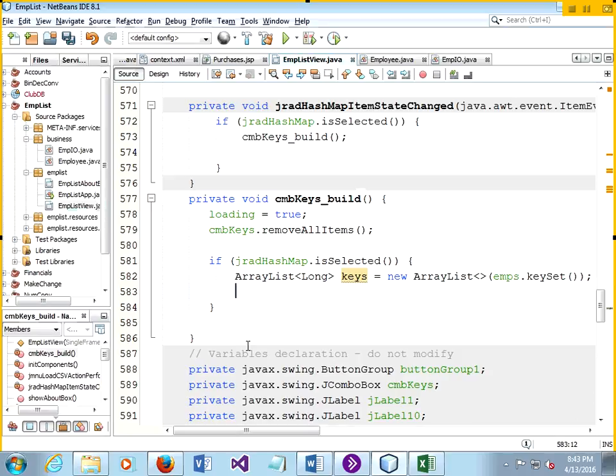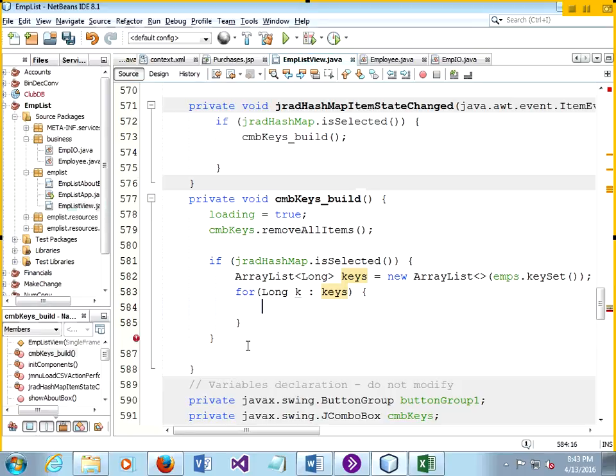But then, once we have our array list, I'm simply going to go through, so we'll use the newer style of for loop. So we'll say for each long k key in the keys array. So that's our for each. It's for each element in the keys array list.